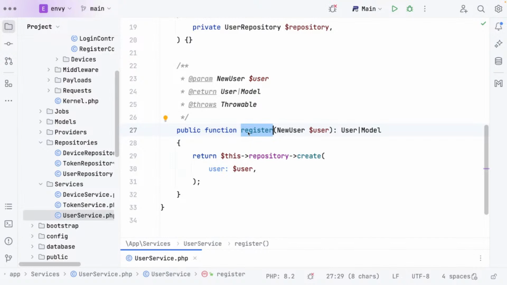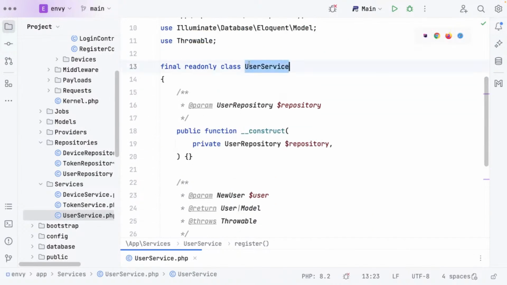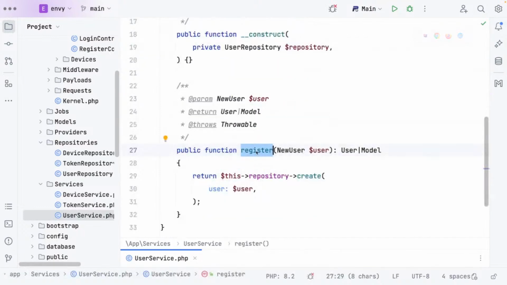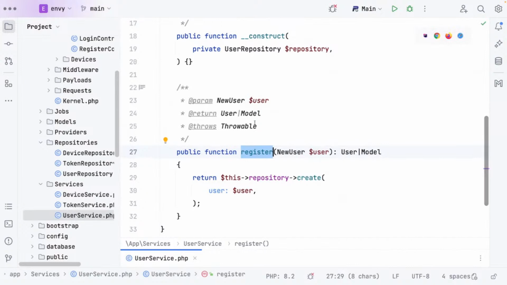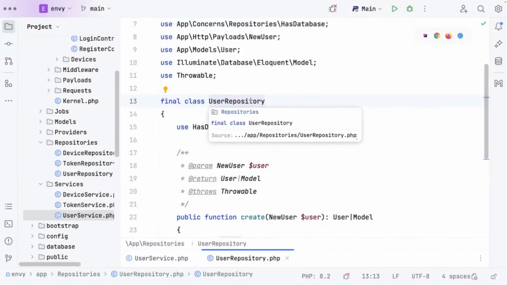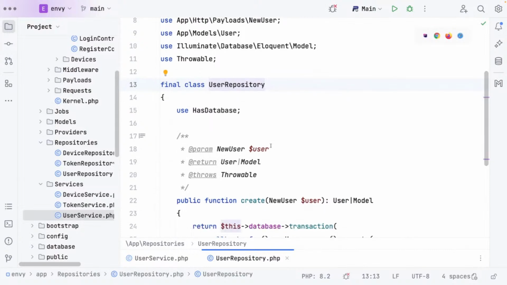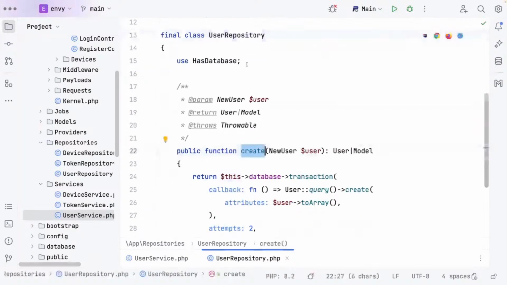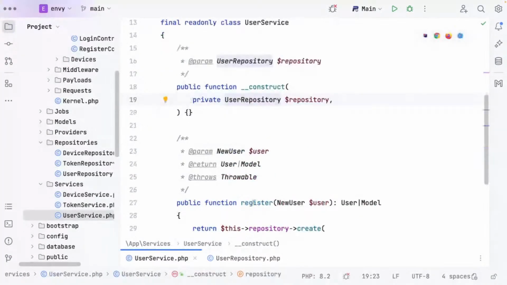However, this action is a perfect explanation, because we've got a user service and we want to register a new user. To do so, we need to talk to our repository. And because the user repository is that kind of gateway to our data access layer, we're saying, okay, we want to create a user basically. But at this stage, we are saying we are registering the user.